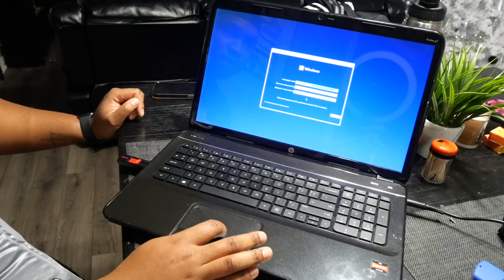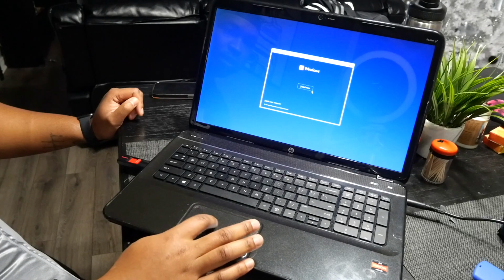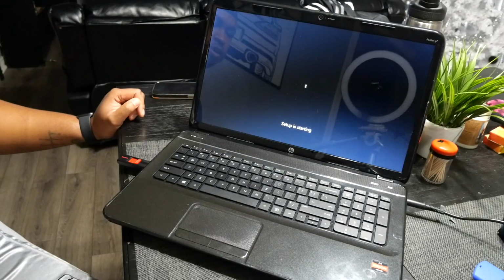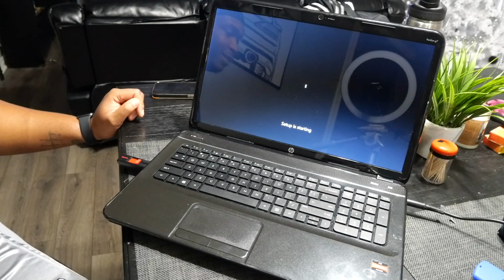So now we're at the install. Go ahead and hit next. Install now, and go ahead and let that do its thing. If you never installed Windows before, it's pretty simple. All you're doing is just hit next, accept, next, and then it's installed. So it's really not that bad. I'm probably not going to show it all on camera because it's kind of a waste of time.